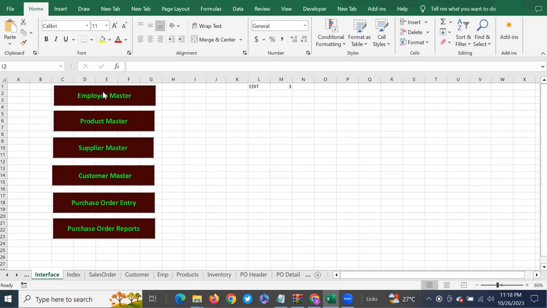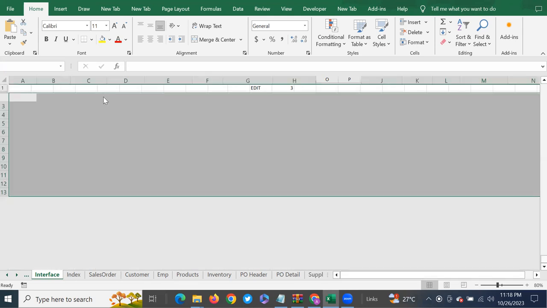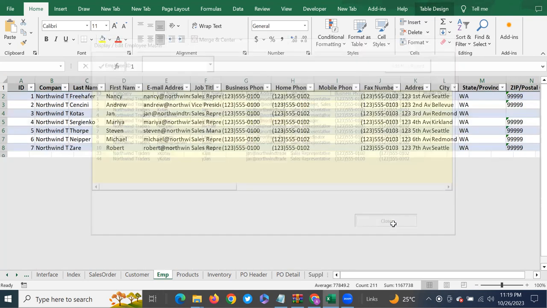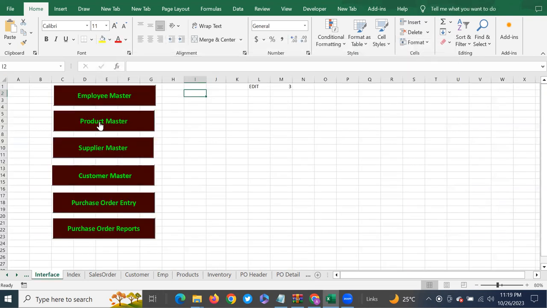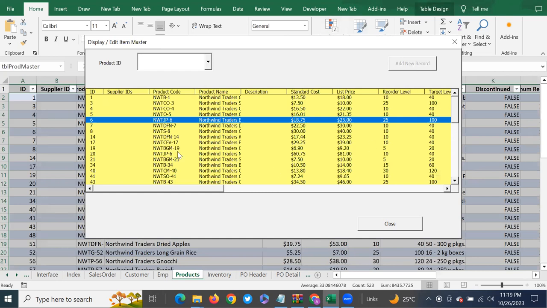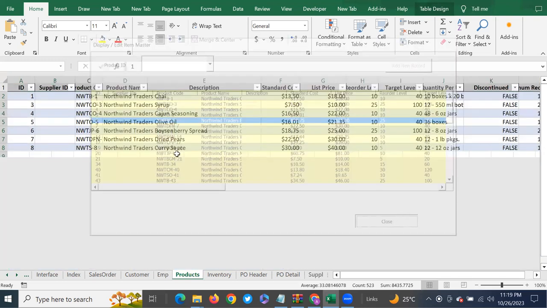So let's see the employee master. It takes you to the employee sheet, and when you close it, it takes you back. The same thing was copied to the product master: the same form, the same look, but the sheet is now the product master, and when it is closed, it takes you back.